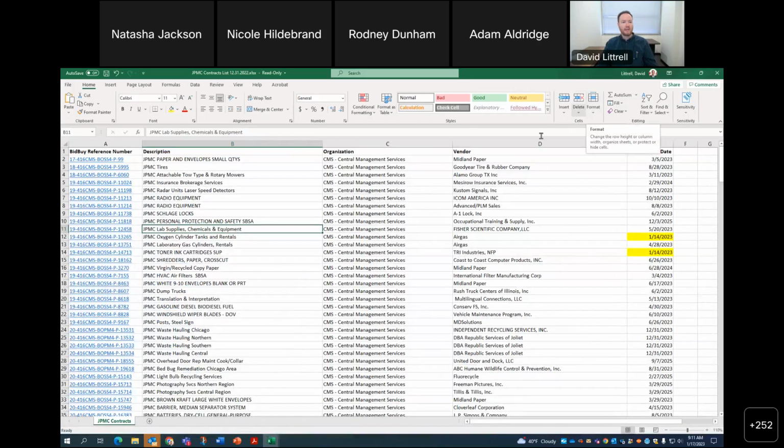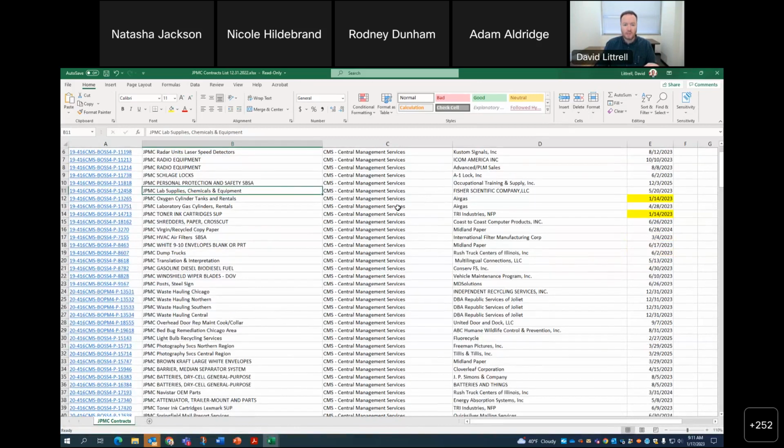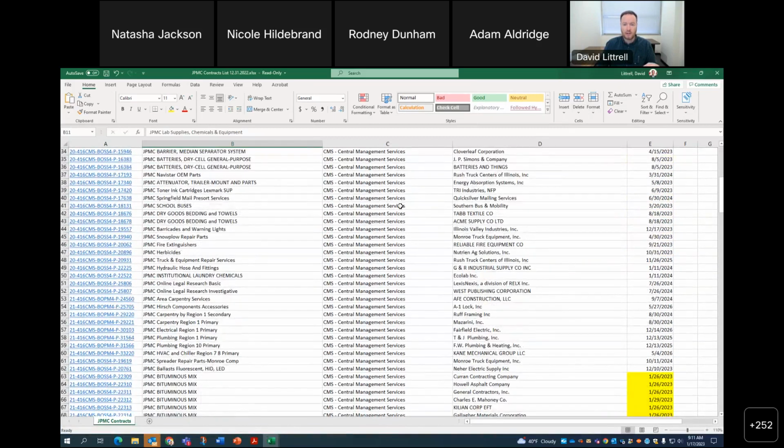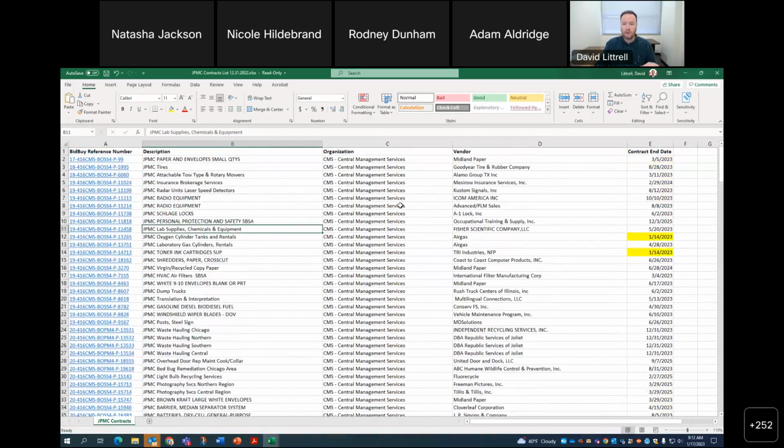You can see on the left-hand side, you actually have a link to that, the bid by, or the PO number, if you just want to look at the number and then go into bid by, but there is a link. It has the description for what it's for, the organization, so you'll see CMS, Do It, CPOGS, et cetera here. You have the vendor, and then also what's really important too is the contract end date. They'll highlight if it's coming up pretty soon.